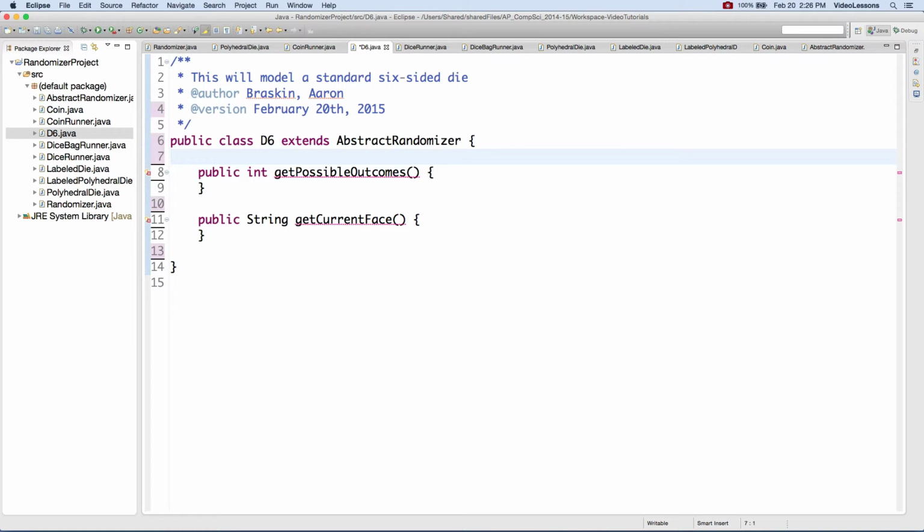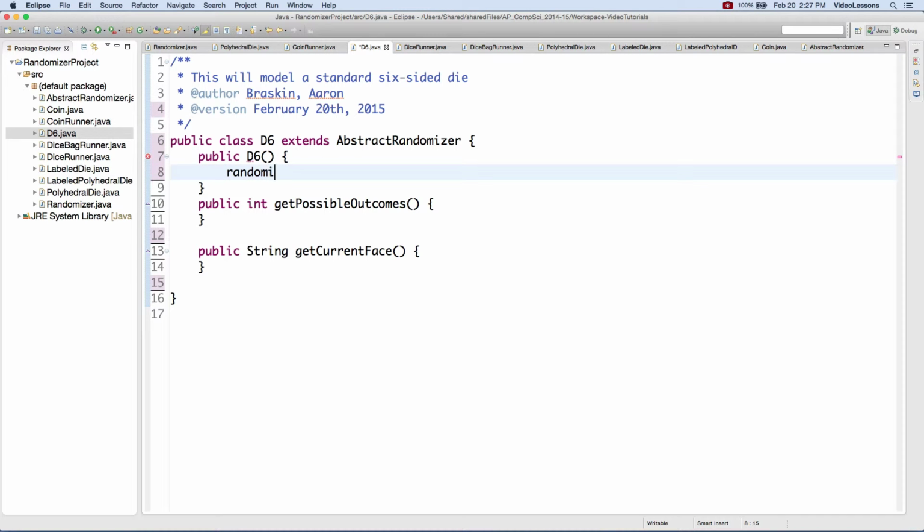Okay, so now what do I actually need to have in this class? Well, I do need to have a constructor, and the job of the constructor in this case is simply going to be to randomize my class. So I'm going to say public D6, and I'm going to call randomize. Now recall, where is the randomize method?